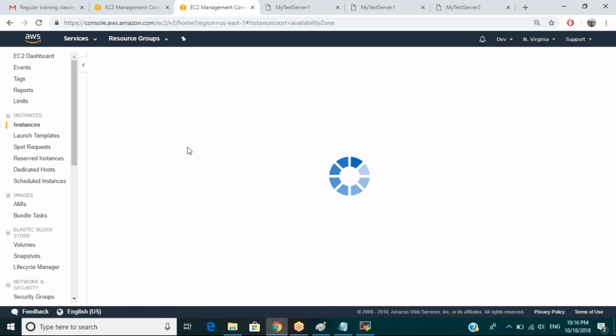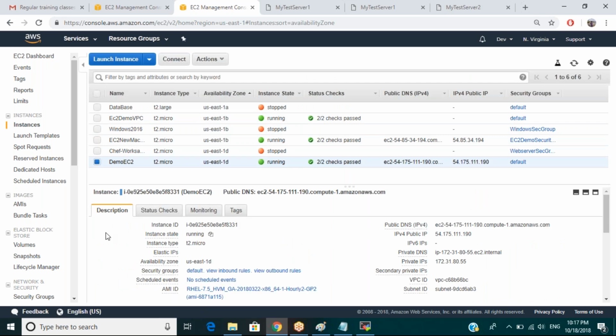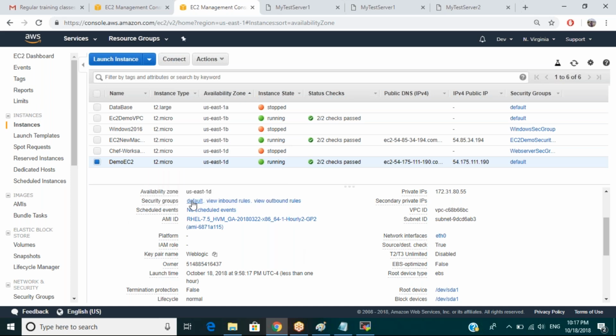And let's check their security groups. So I'll be going to one of them, which is this one, right? And let's check its security group. So this is the group. So it is using the default security group as of now, right? So I'll be going to the default security group.